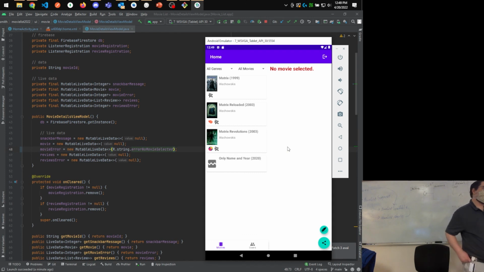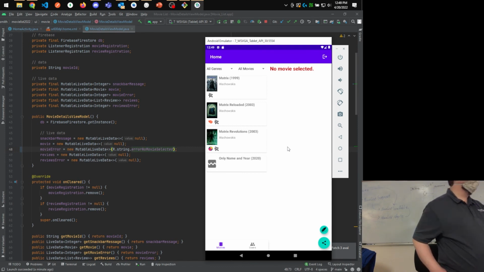Cool? So that's really all you have to do to fix that one issue: just initialize the error with this. That way initially it comes up and says there's no movie selected, please select one. If I wanted to make that more user-friendly, you could have started with a placeholder fragment and put a placeholder in there initially until the user picked something. Cool?